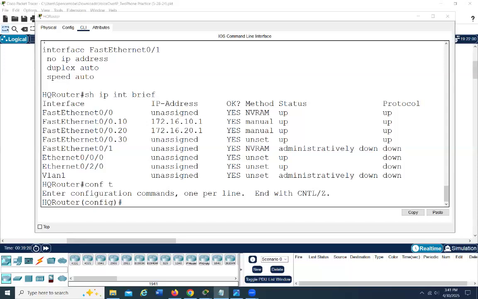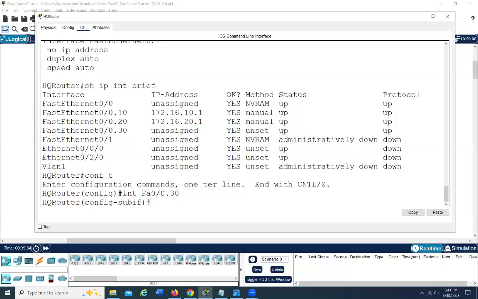And just to expedite this video with less typos, I'm going to do some copying and pasting of the commands. So here I'm putting in a command that tells the router that I would like to work with a sub-interface. And this interface has this designation of SA0/0.30.